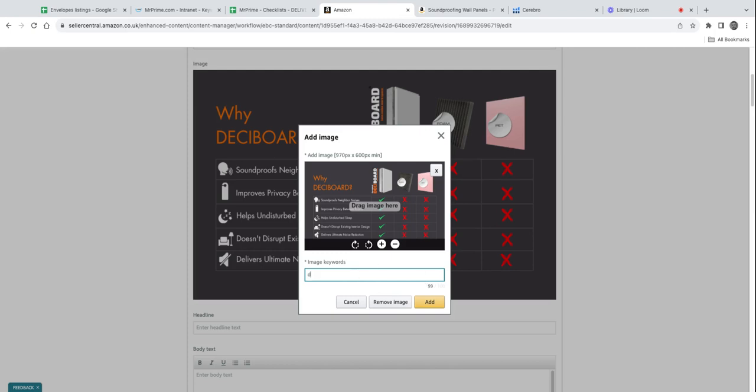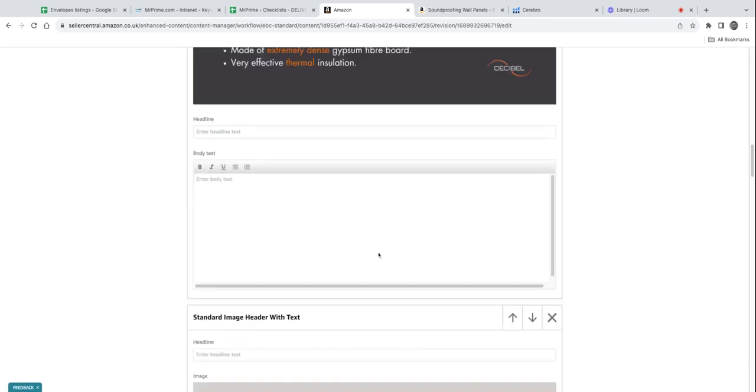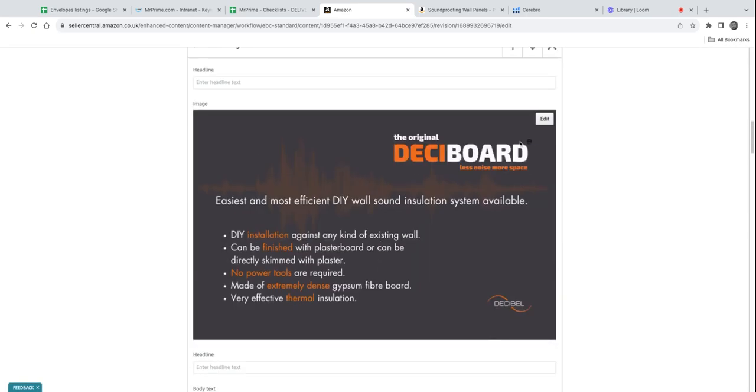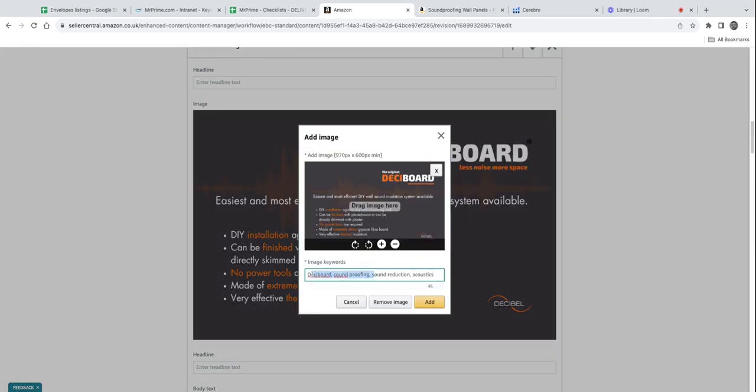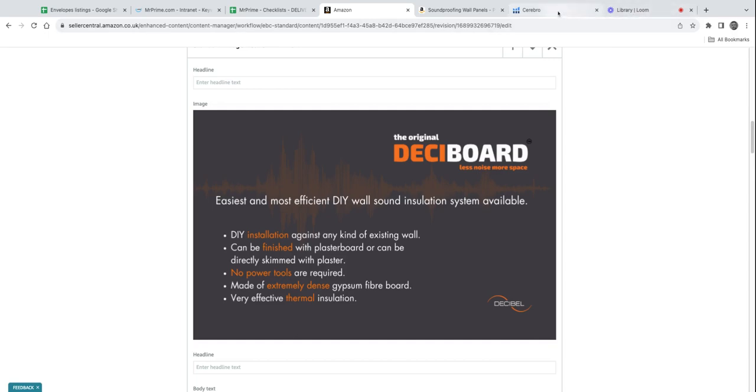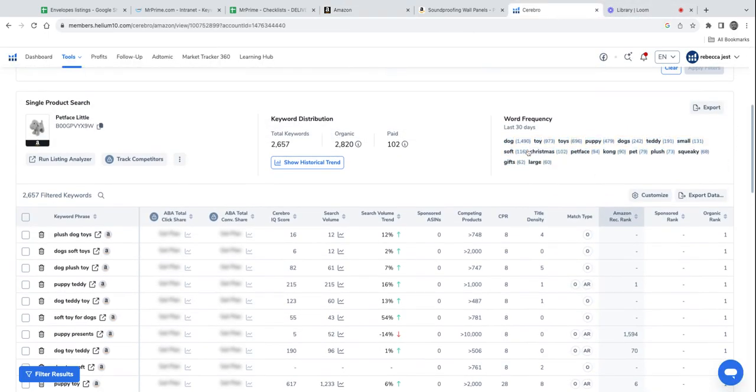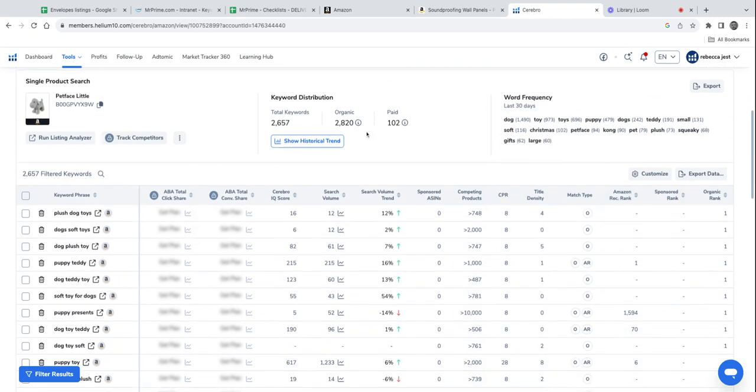Just like that. And then you add your next one. We don't need to worry about full sentences. It's just keywords separated by a comma. Now, it's worth noting that we've got all of these images and there's no need to duplicate keywords. You can see that they've used the same ones here. We would need to use a different selection of the keywords. So for example, if you've used the first 5 or 10 of these, then you go through the rest until you've used up all of the keywords.